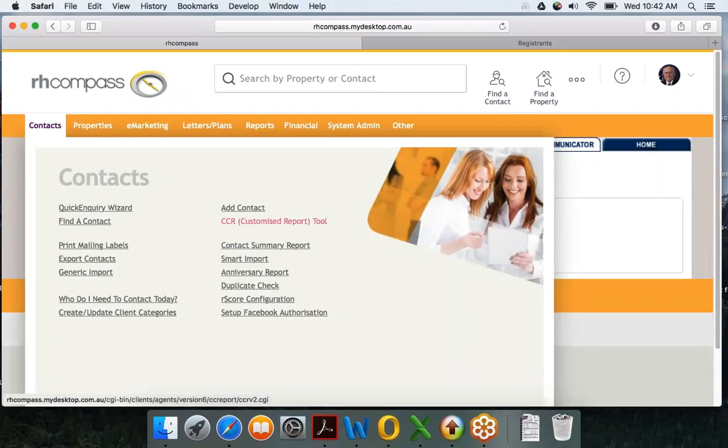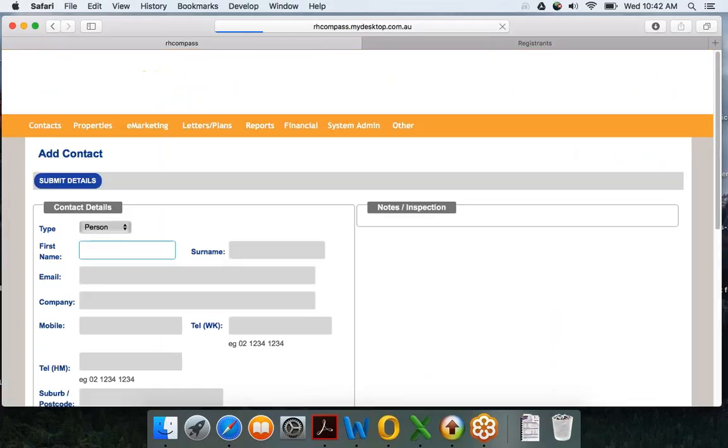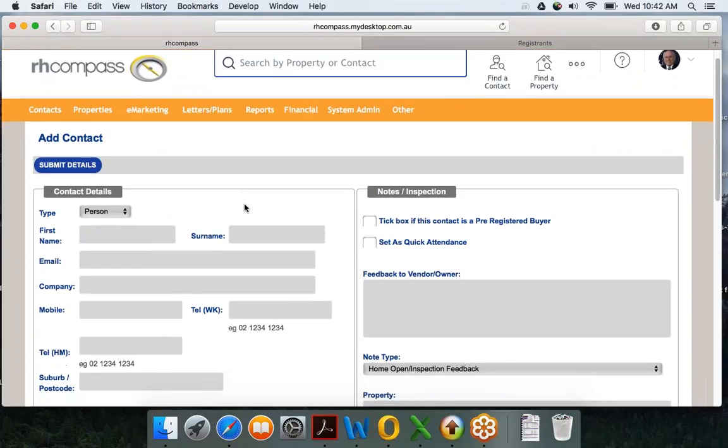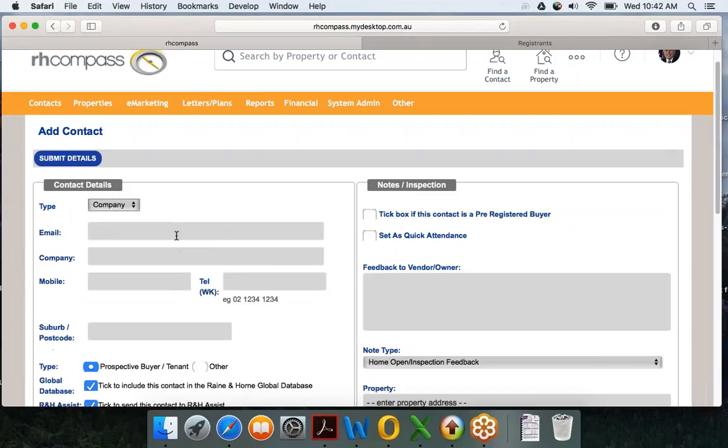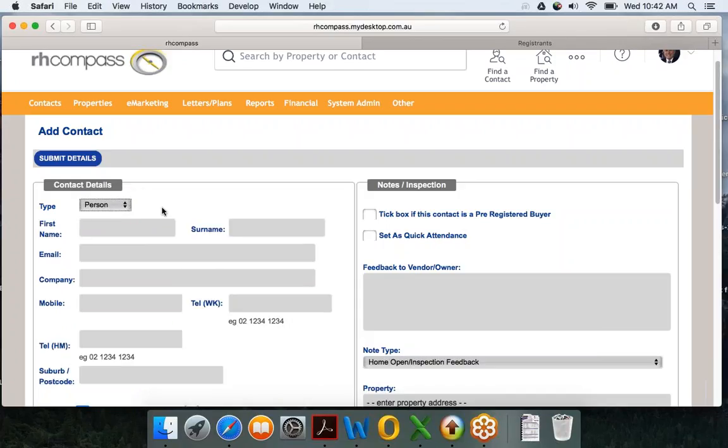We've also got, under the contact button, the add contact. Okay, so add contact, it's up to you. If we press the add contact, one of the new facilities is the ability to add in either a person or a contact or a company. So for those commercial agents, you can actually choose to load in a company as opposed to a contact. You're just changing that top contact type from person to company. So today we're just going to add in a normal residential purchaser, so a contact. So we're going to leave that as a person for today.